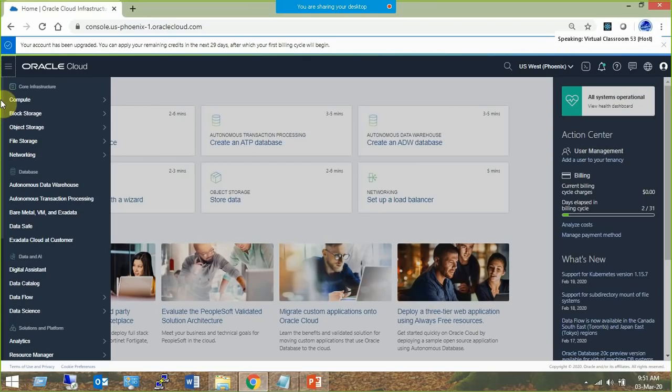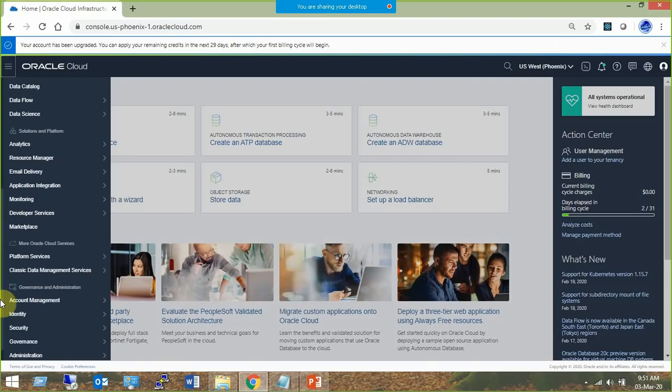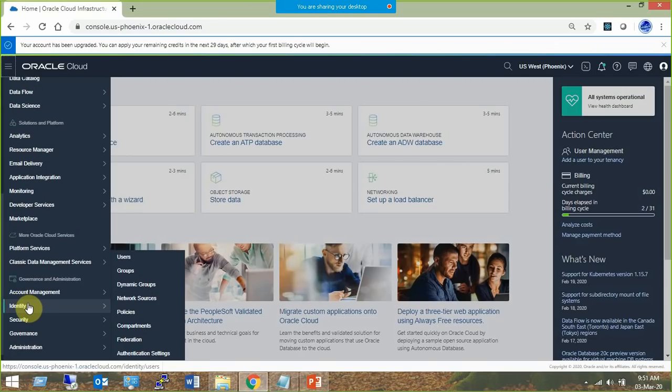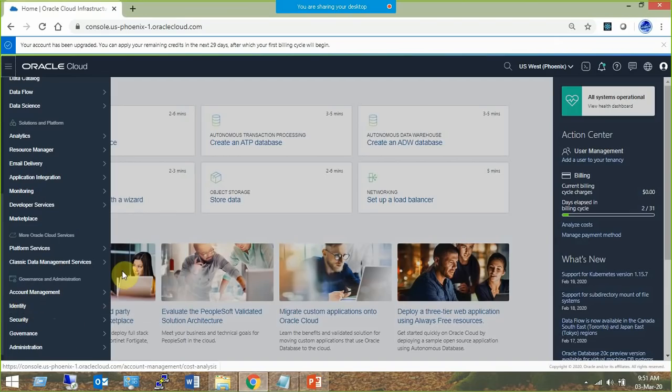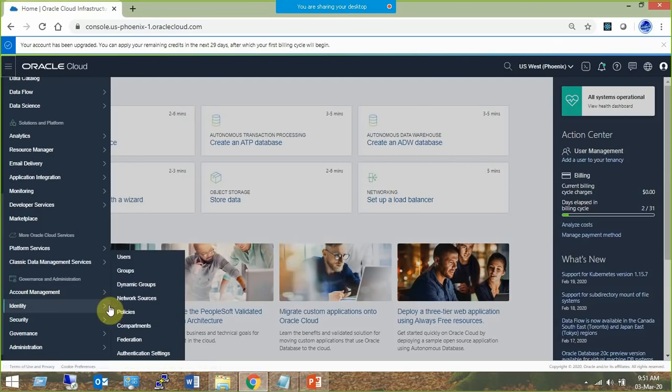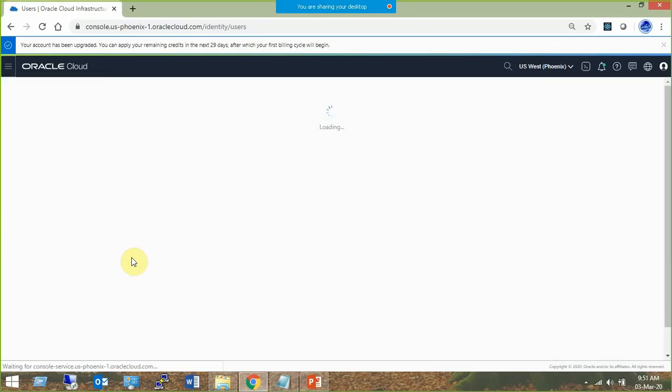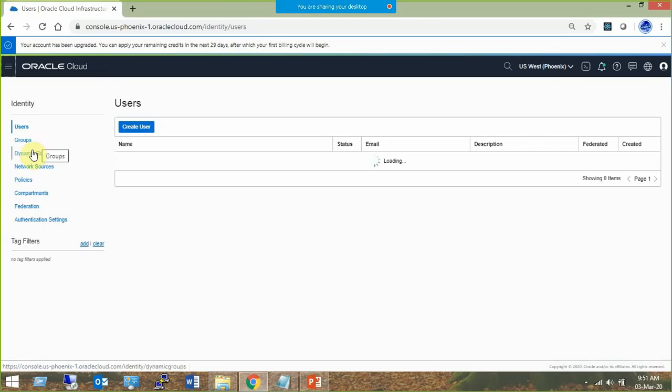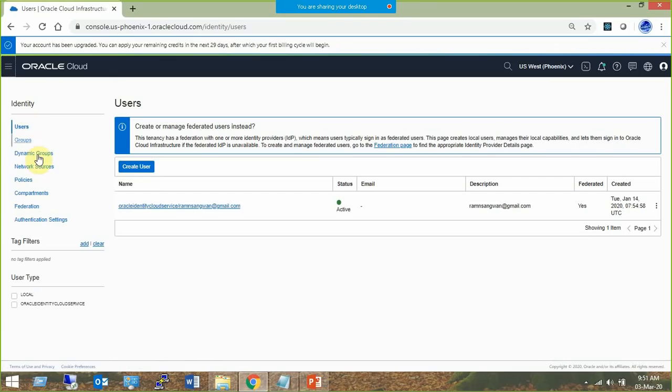So here on the left hand side, you see the menus. Once you log into your trial account, or once you log into the account, here you will see at the bottom, scroll down, and you have identity. So this identity is what we are going to study in this session. Identity, here we have the users and groups and everything. So go to users, but when you click on users, no problem, you'll get the rest of the links also. All the links are here now. The sub menu which was presented there is available now here.